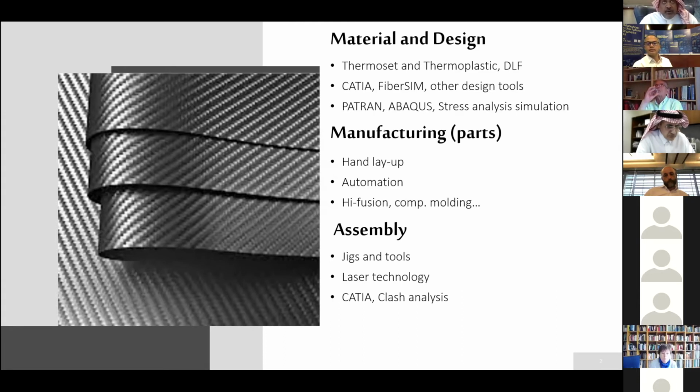As you all may know, composite materials have been out in the industry for decades, so it's not a new thing. However, we are improving as new technology and new materials come out. So we have to keep that in mind: what kind of process are we using to manufacture a designed structure part? Keep in mind the fit, form, and function. Those three elements are very important to come up with the optimum and ultimate part. Then we come to the assembly part of things.